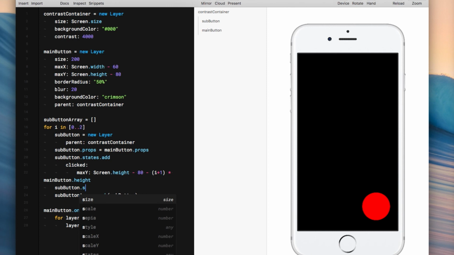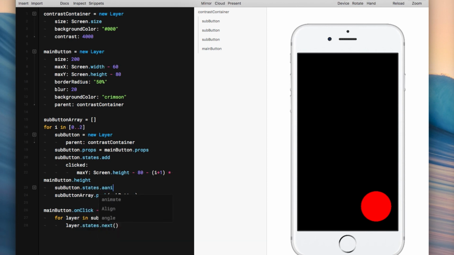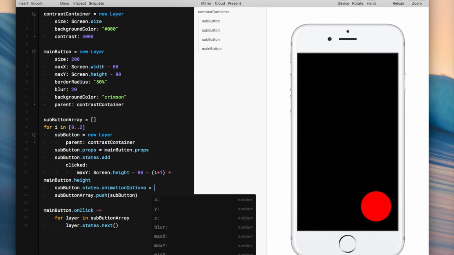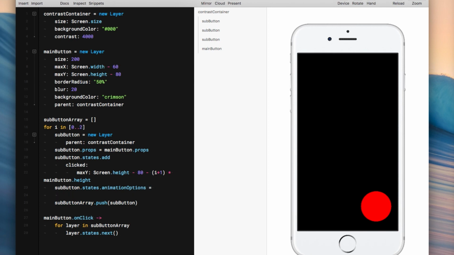So the quickest way to add an animation curve option is to add it through the states. So subButton.states.animationOptions. I think the syntax is equals curve.